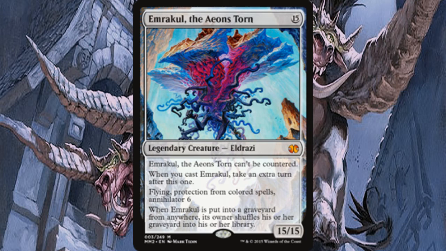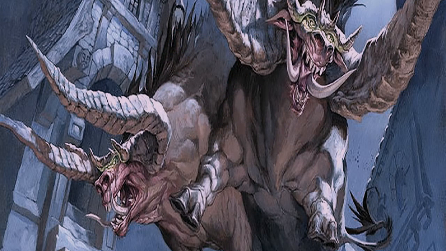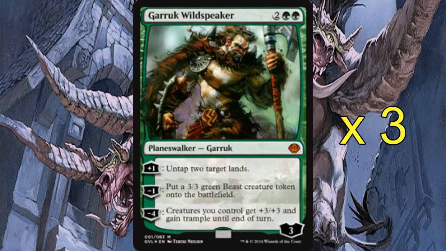Now onto the Planeswalkers. We have a 3 of Garruk Wildspeaker. This card's absolutely crazy. Generally you can play him turn 2, and then use his first ability to untap 2 target lands to play something else. So you can pretty much get him for free in most cases if you're enchanting lands.